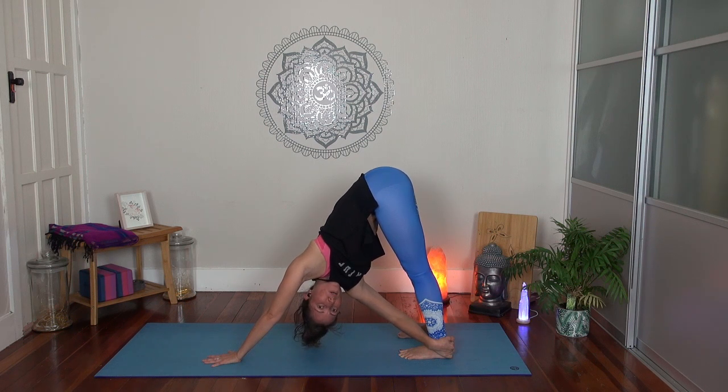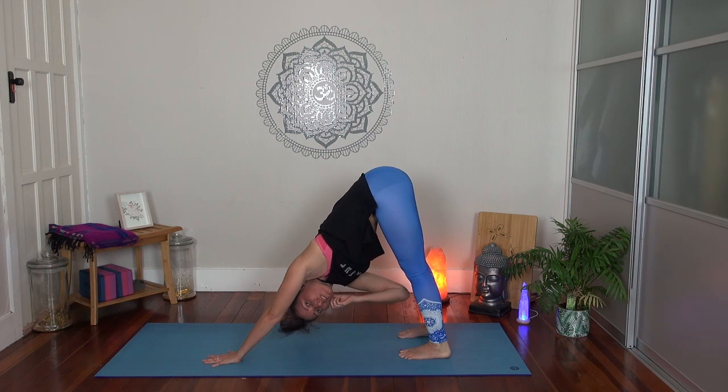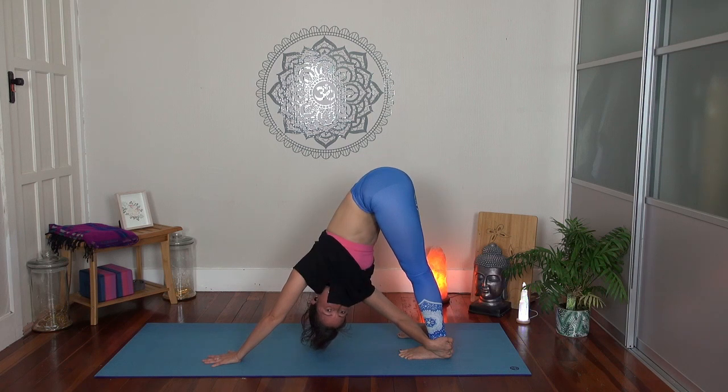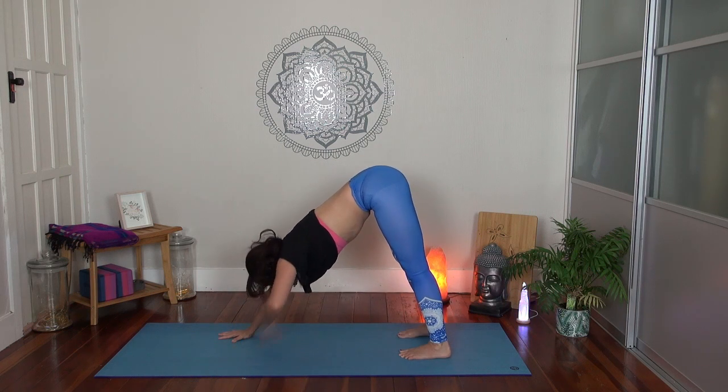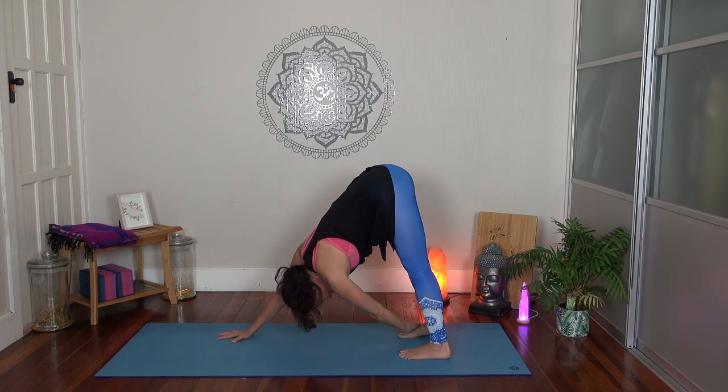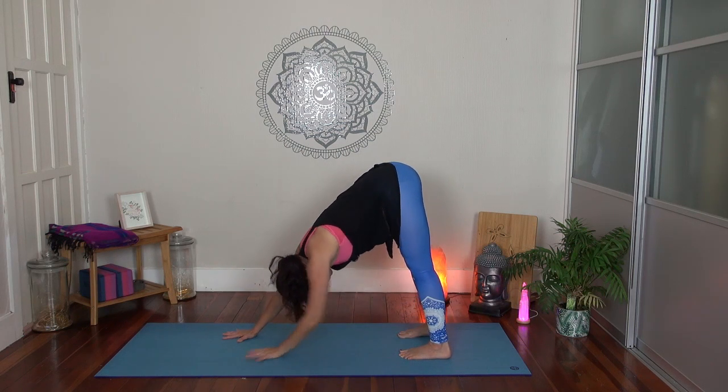Breathe and hold. Stay strong through that left arm. Draw yourself through a little more with the right arm. So it's the right arm to the left foot, left knee, in case you were wondering. And 5, 4, 3, 2, 1. Release that out. And then left hand to the right foot or near the right foot or anywhere along the back of the right leg or down to the heel.